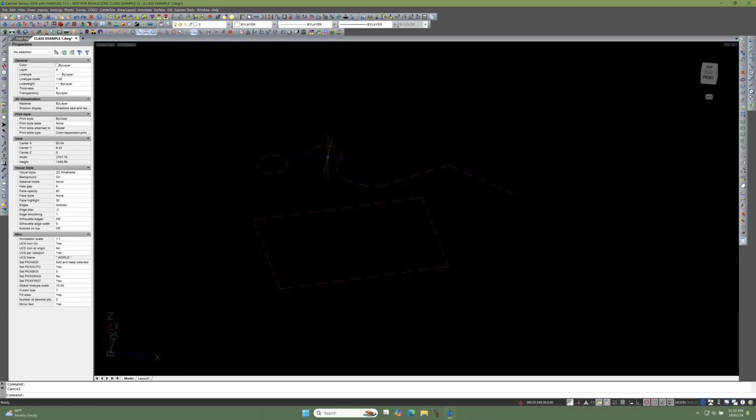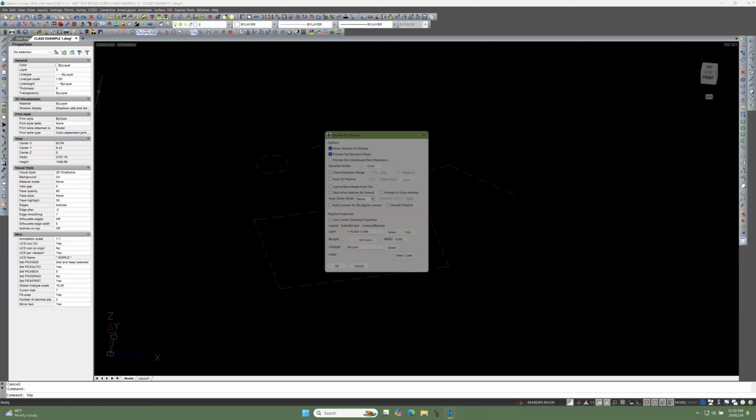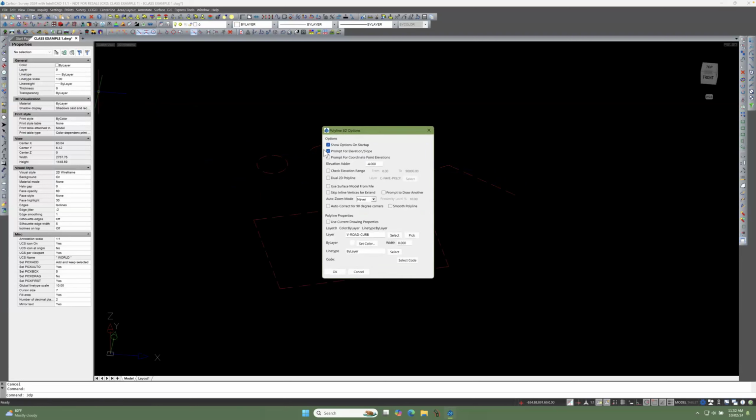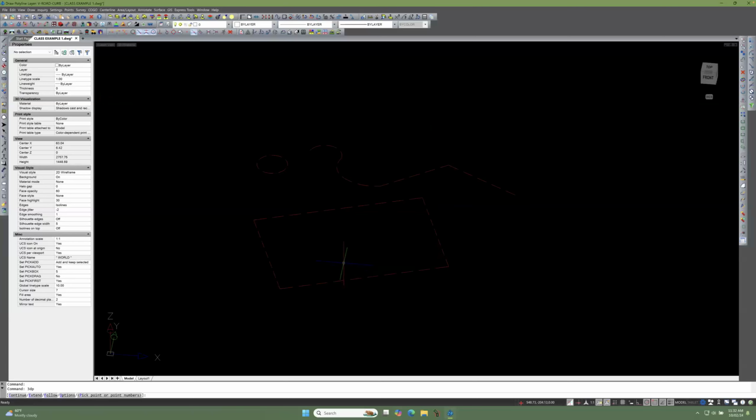There's another entity called a 3D polyline. And if we draw one of those, I'm going to go to the draw menu and draw a 3D polyline. And I'm going to uncheck this prompt for elevation and slope, so it's going to read the elevations. I'm going to say okay. And now it says pick a point or a point number.